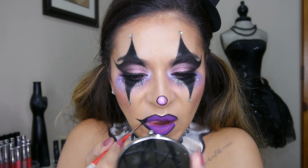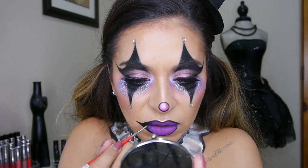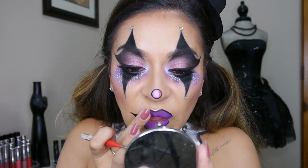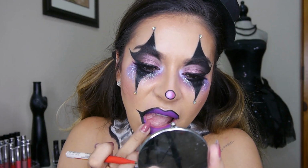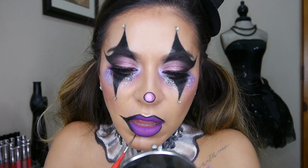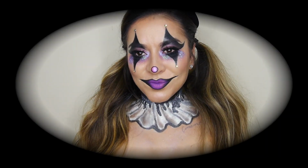And then I'll fill in the black on the outer corners, and then I'm going to start feathering it in to give it more of an ombre faded effect as well. And you can overline your lips, you can do whatever you want, you can get creative with this, but I thought the mouth just really tied it all together. And basically this is the completed look.